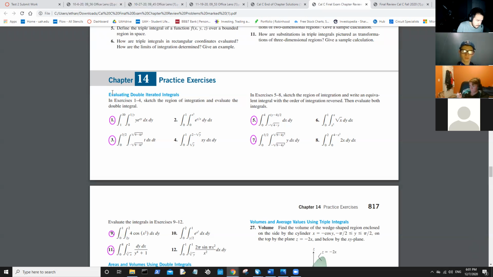So taking the integral of e to the 1 over y with respect to y, isn't this just going to cause it to be y times e to the 1 over y? If you divide by 1 over y, it flips it. Oh no, but it's with respect to y though.